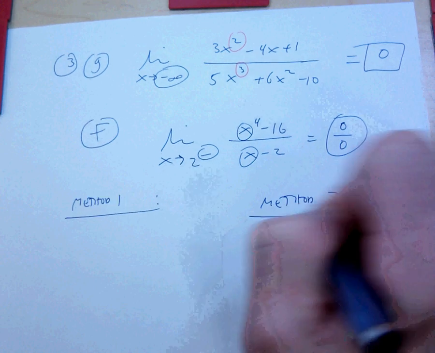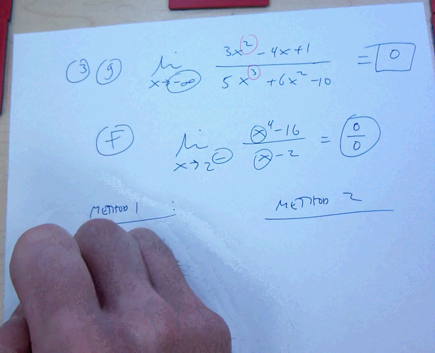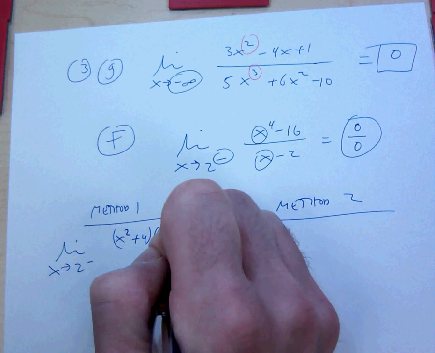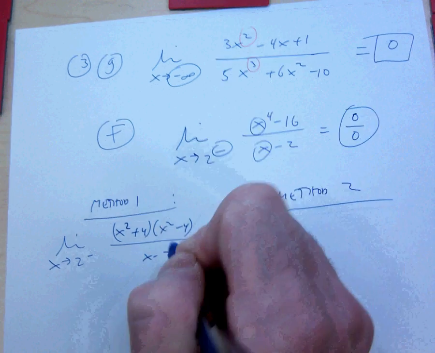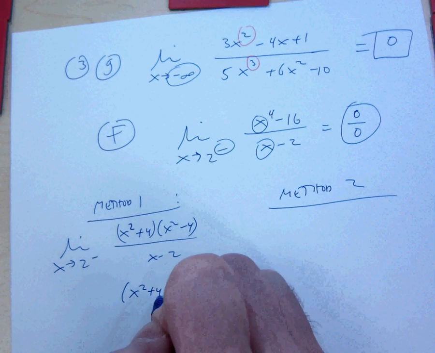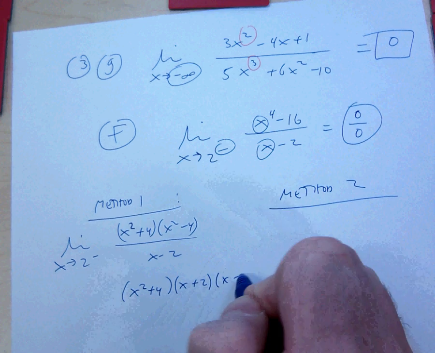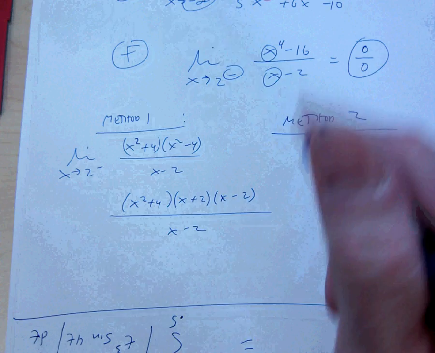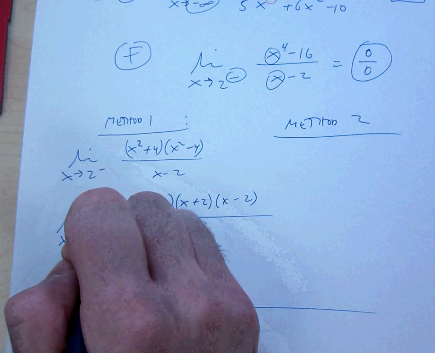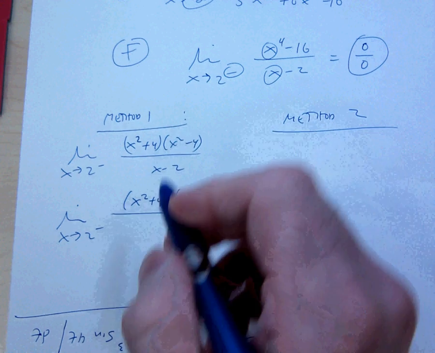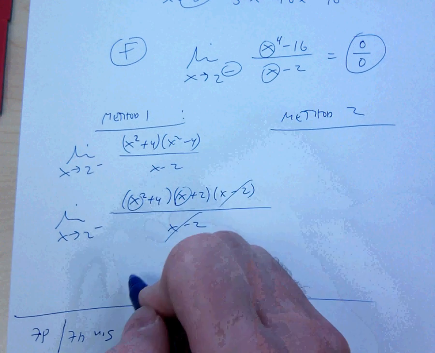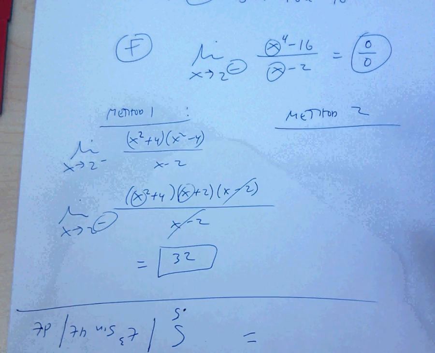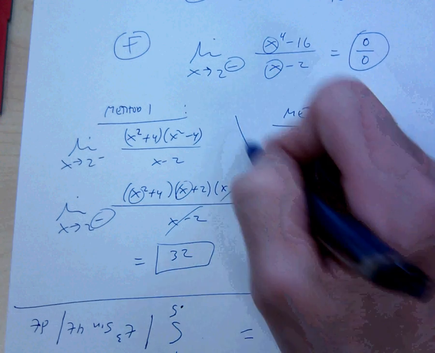Okay, you can factor. You get x squared plus 4 times x squared minus 4, don't you? And by the way, x squared minus 4 can be factored further into what? x plus 2, x minus 2. Okay, once you do that, these cancel, don't they? When you stick a 2 there and a 2 there, quickly, what do you get? I'm running out of time. What do you get? 32. So this had no effect on the limit at all, did it? Nope.